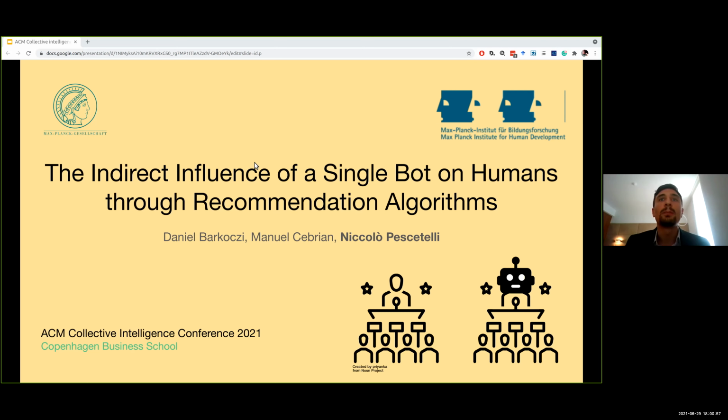So we know that bots are common in most online spaces, from social media to online fora, and they are pieces of code that can behave like humans online. For example, they can tweet, like other accounts' content, follow other accounts, and so on. Some bots are totally benign, but others have been suggested to influence the public debate on a number of controversial topics, from polarizing human views to tampering with elections and so on.